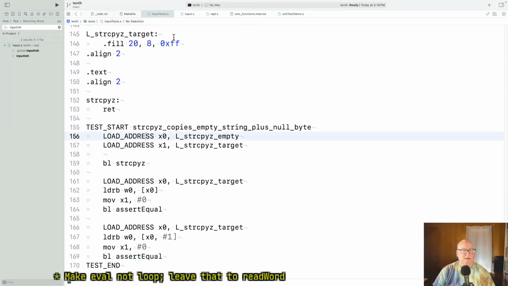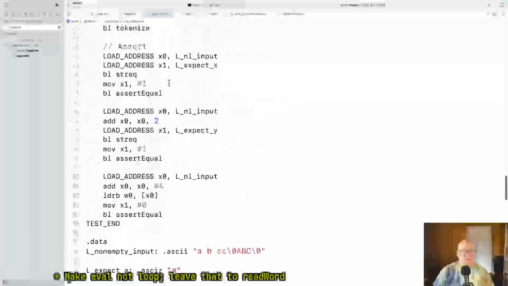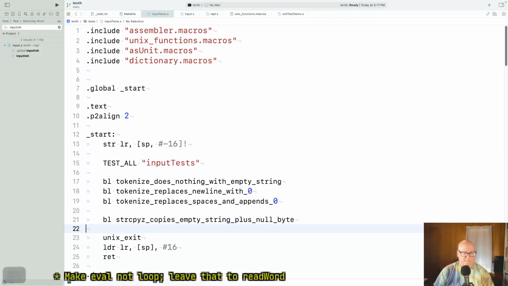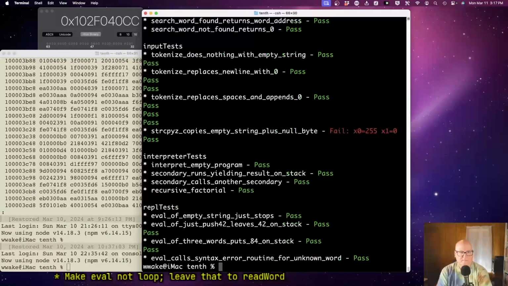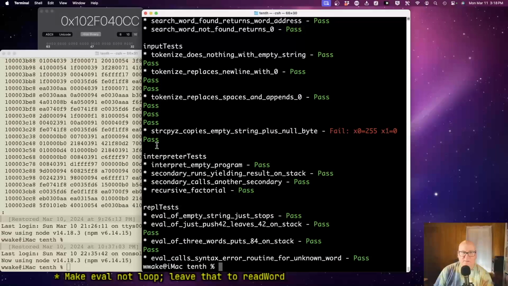Yeah, I'm filling this with junk, so it should be okay. Okay, and then this test, put that up here. Fail. It got a 255, which is FF, and I expected that. All right. Now the second one passed.